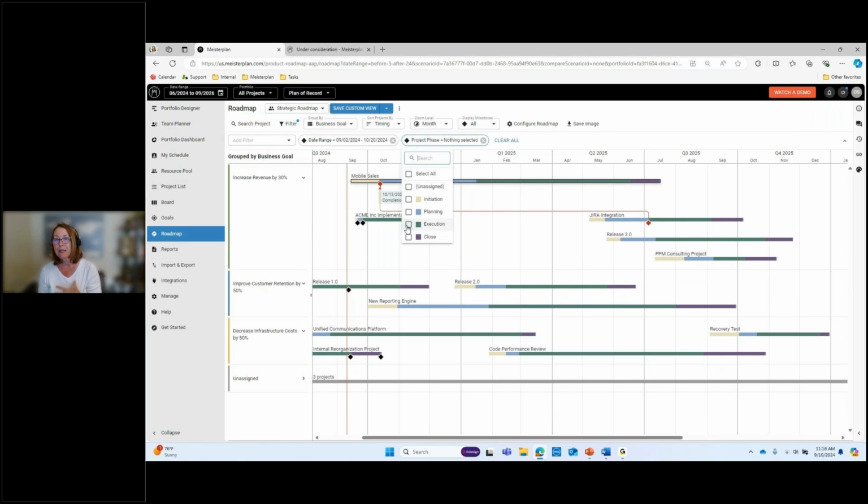So say you only care about the milestones in the next 5 weeks and you only care about some of the early phases or some of the later phases in order to show them what's possible. Again, it's really just trying to simplify the view so you're not trying to look at 100 things, you're looking at certain things.